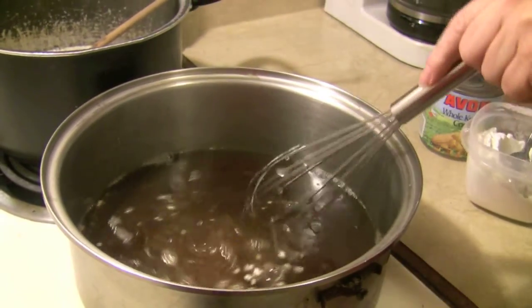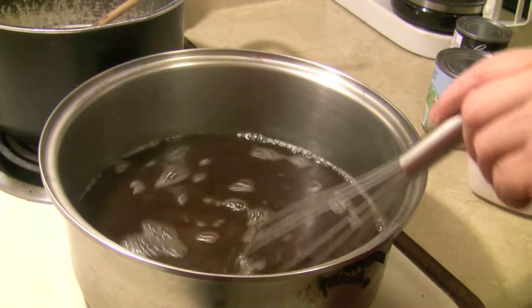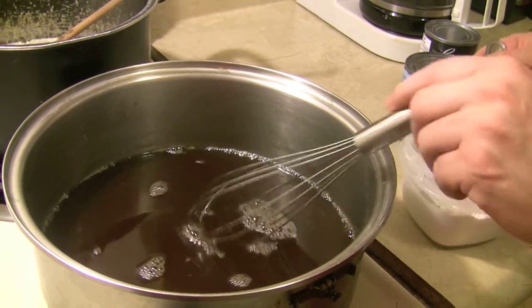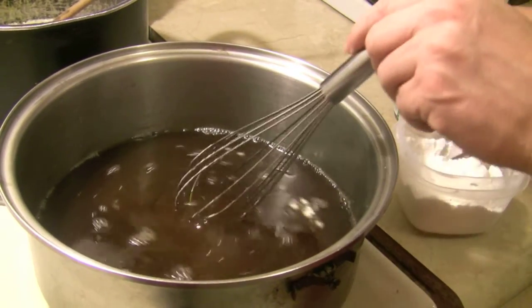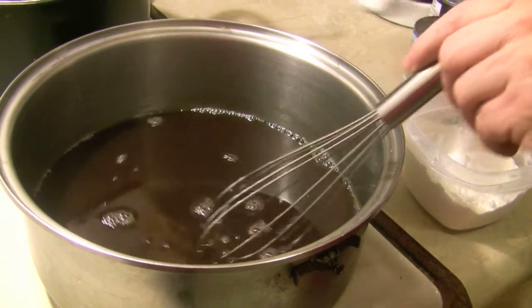Okay, and here I'm adding in, since I had some lactose left over, I decided I would try to back sweeten it just a little bit with some lactose. So I'm adding in 3 heaping tablespoons of the lactose, just to see how this is going to fare after fermentation. Add this in and give it a good stir.